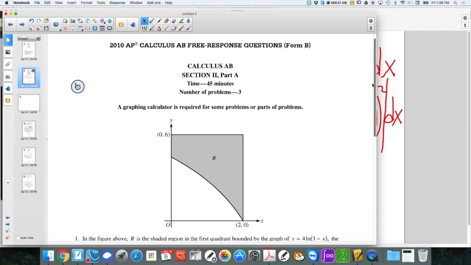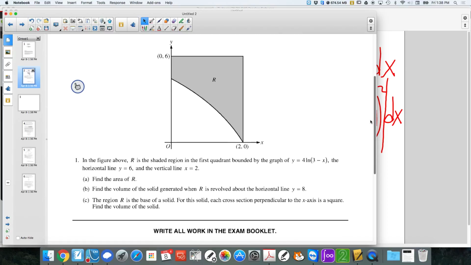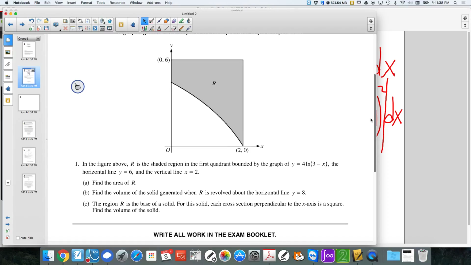Peter, first of all, before we even start reading the problem, what do you notice on the question? What do you think it's going to be asking us about? Something about regions. Probably something involving either area or volume or something like that. Yes. And remember, we have our handy dandy calculator to work on the problem.